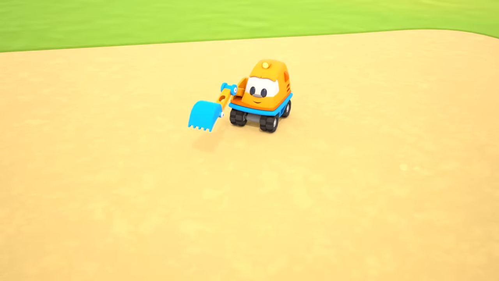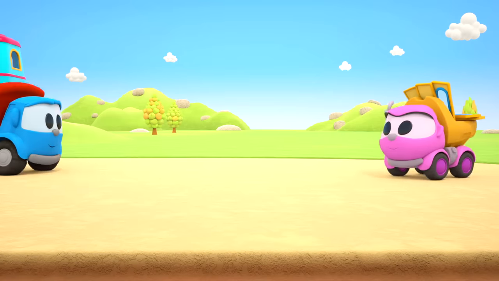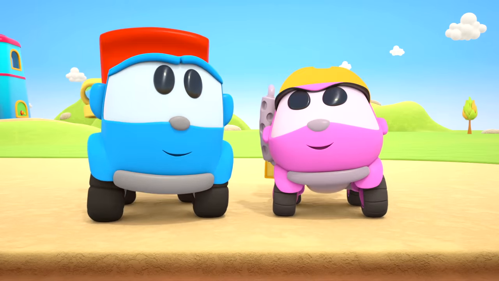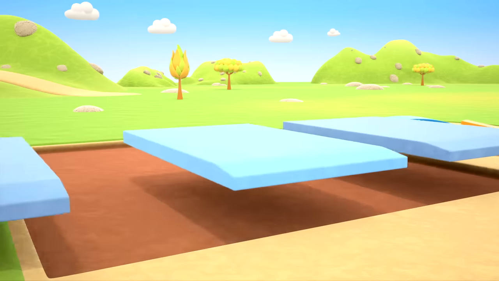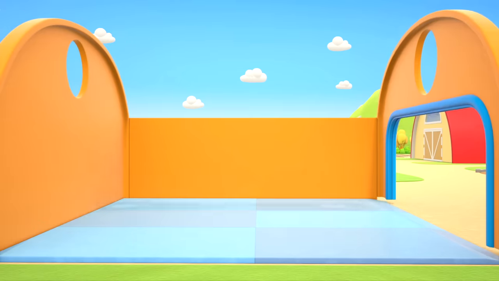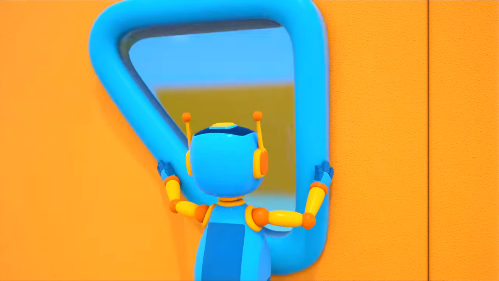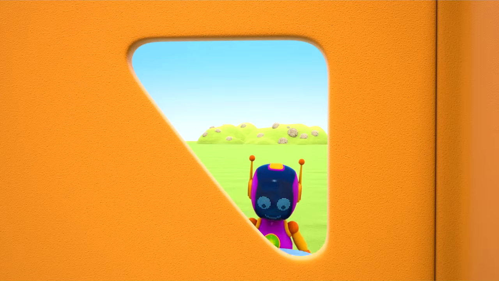Scoop is preparing a foundation. Leo, Leia, unload everything you've brought. Let's lay down these big concrete slabs. They'll make the garage floor. We'll build walls around it. One triangular window. And another.